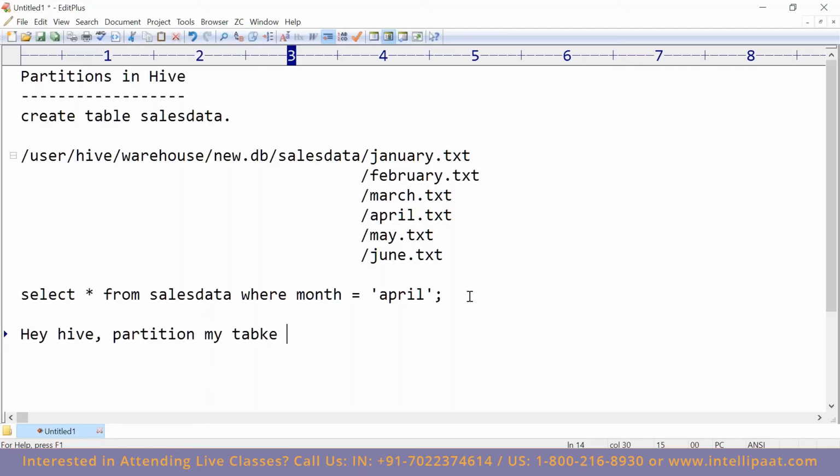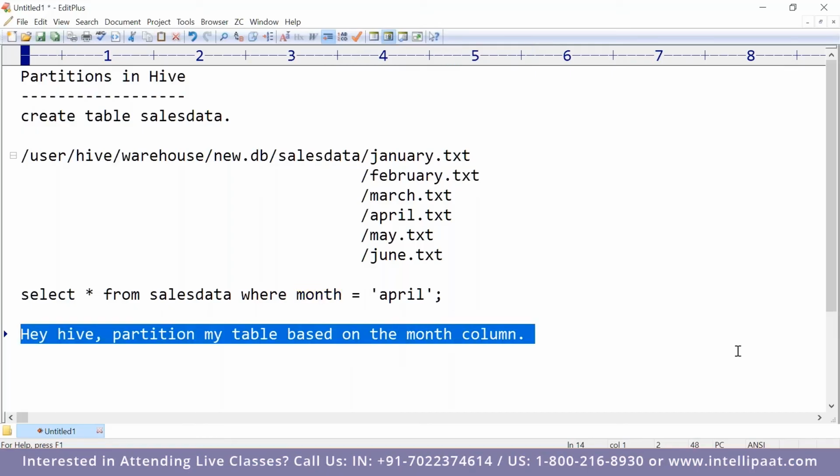Partition my table based on the month column. So this is what you can tell Hive.